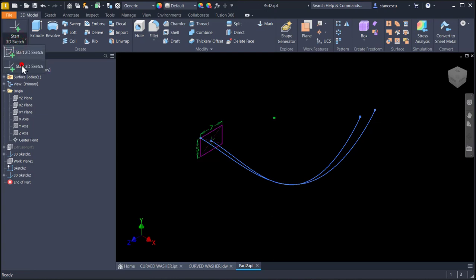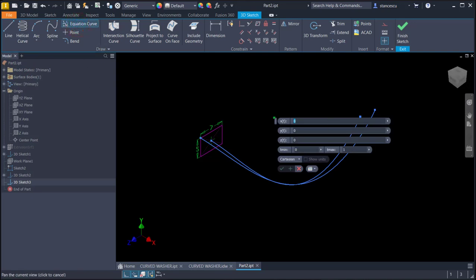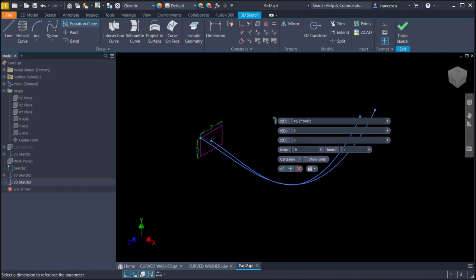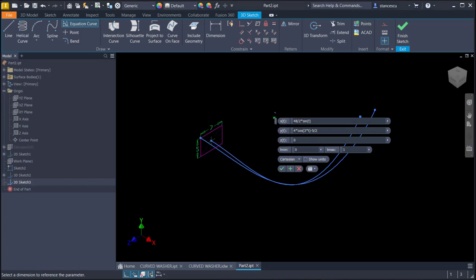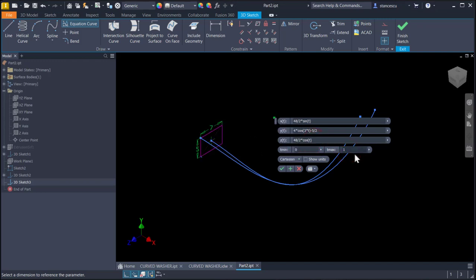Start a 3D sketch, a new one. Equation curve. Copy the first equation, paste, second equation, paste, and the third, paste here. 120 is the T max.